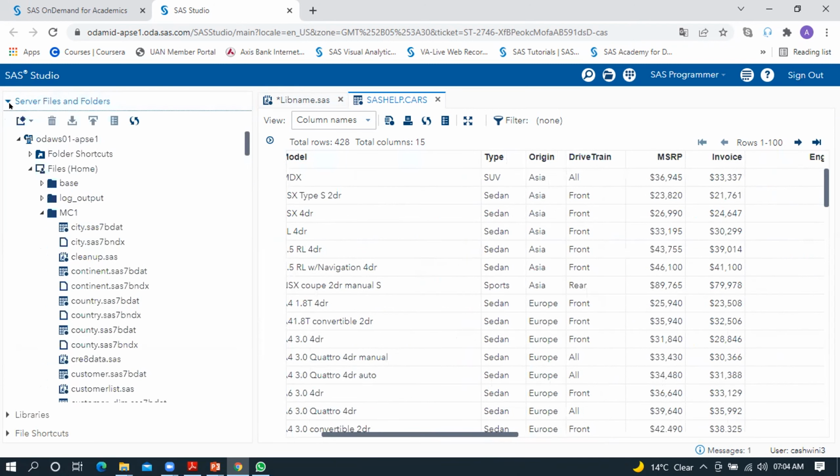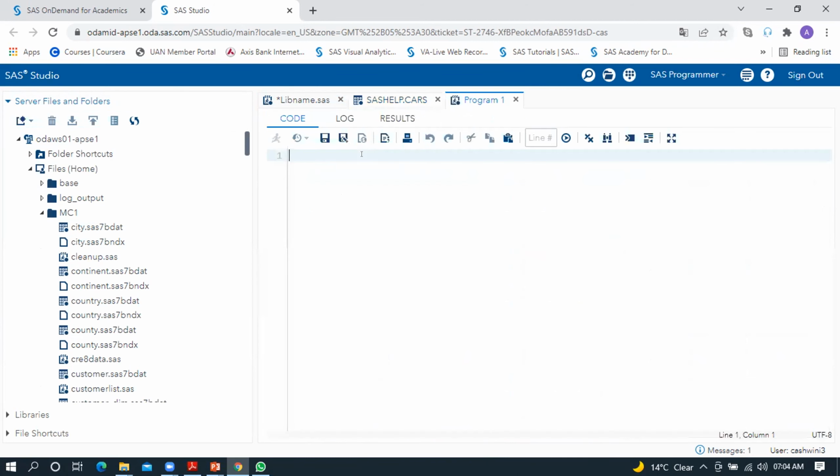For our business requirement, suppose we want to know, if this is the MSRP and this is the invoice value of that car, what is the difference amount? If I have this requirement, I can create a new data set, and suppose I give it the name difference of cars price.